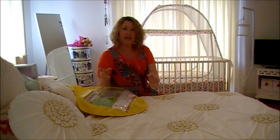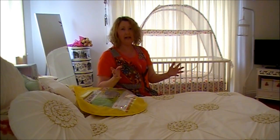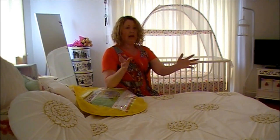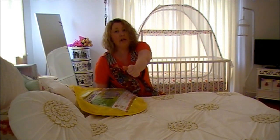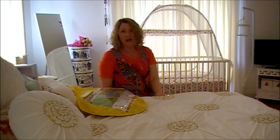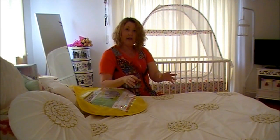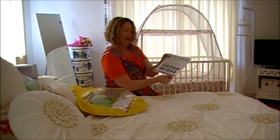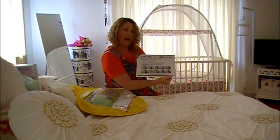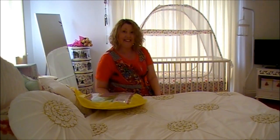Remember, if it feels like it's going every which way but the way you want it to, just stop, open it up and start again. It really is as simple as: one corner — the left hand back corner — to the right hand front corner. Fold it in half. Fold it over in half. Make your circle, flip it. Make two circles for the bottom, flip it over — one, two, three. The instructions are here, so just have a play with it and hold your mouth the right way. Fingers crossed, good luck.